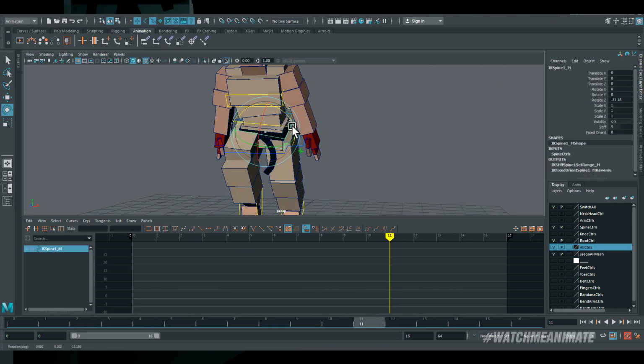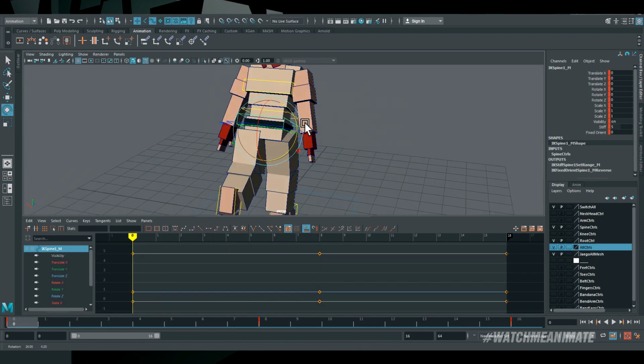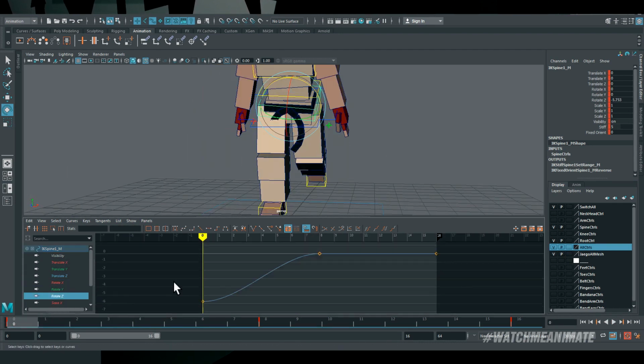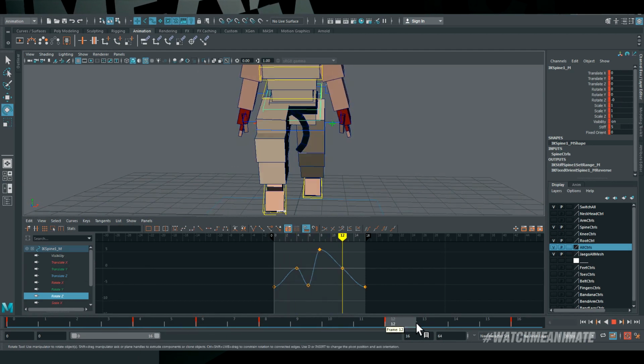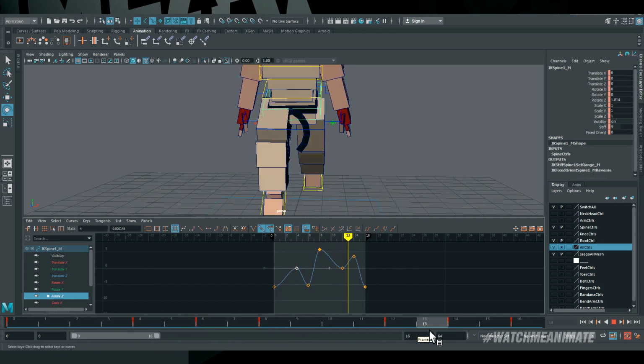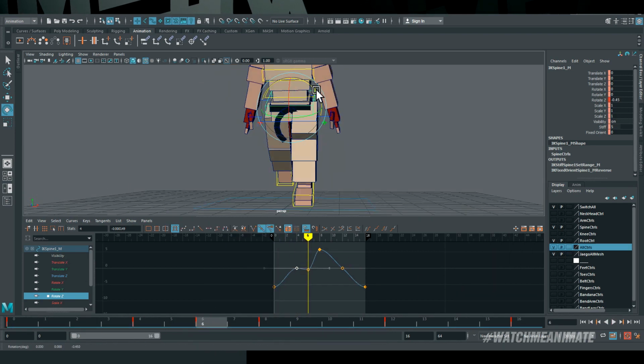Time to give our hips a little love, and I'm not talking about love handles here. I'm talking about rotation to loosen up the lower body and the legs. So mechanically speaking, as your legs move in a run, your hips are also in constant movement. These are very small adjustments as I animate using the straight ahead layered method.